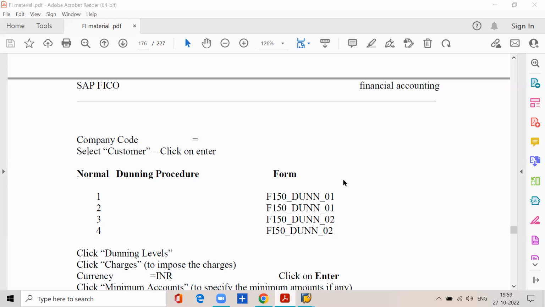Next, F150_DUNN_03. Legal dunning form. That means legal notice.